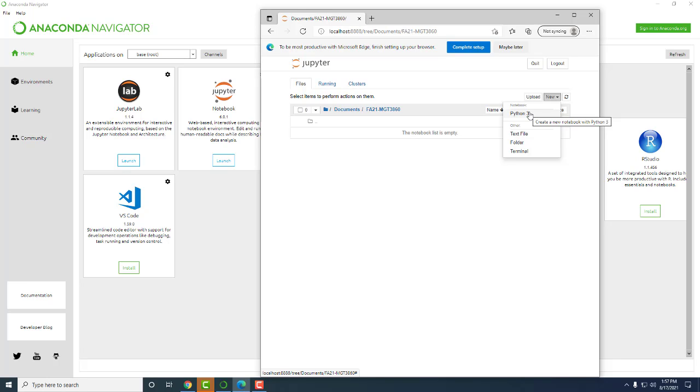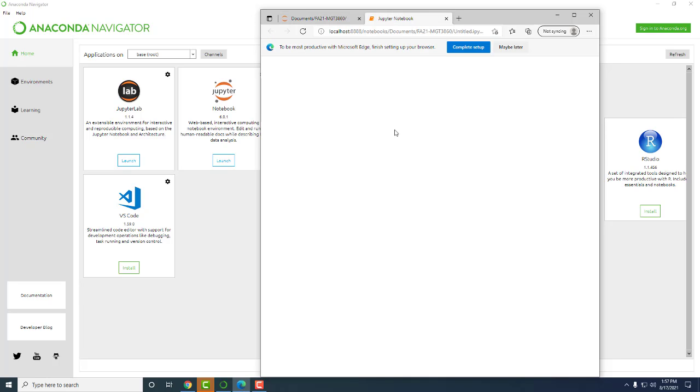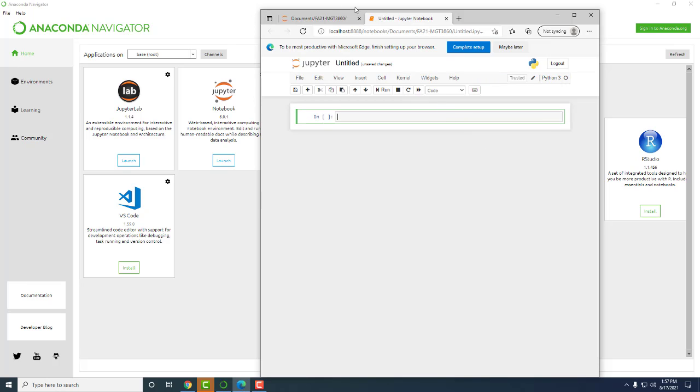Jupyter Notebook comes pre-installed for Python, but you can add more software platforms, like R. You can add R to this, or Java, or whatever. But we are not going to get into those. For R, we're going to use RStudio. That's for other reasons.